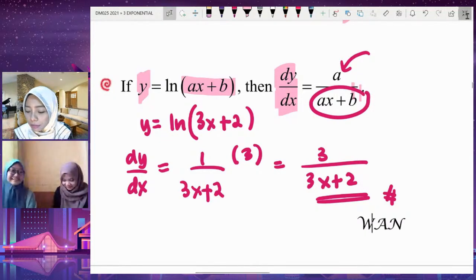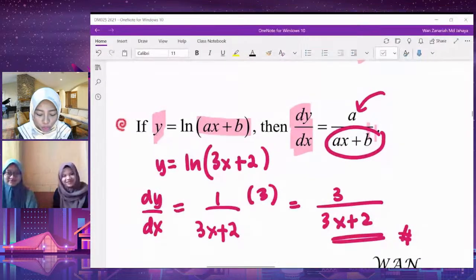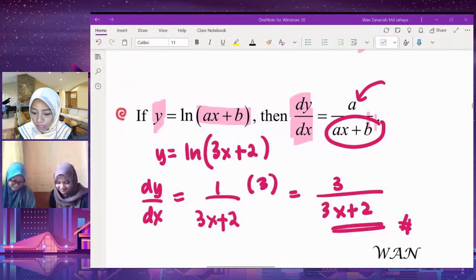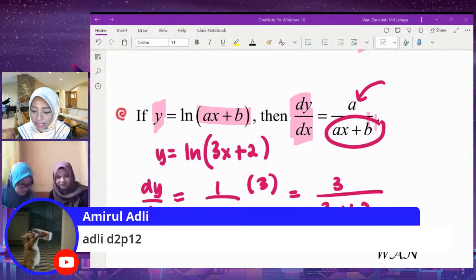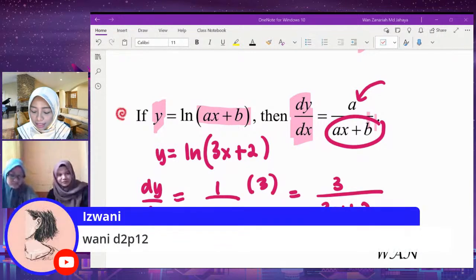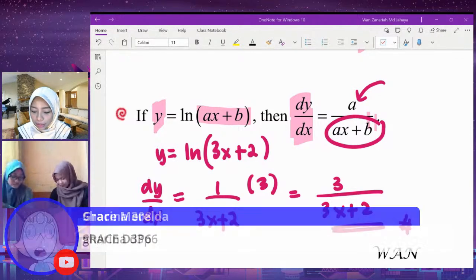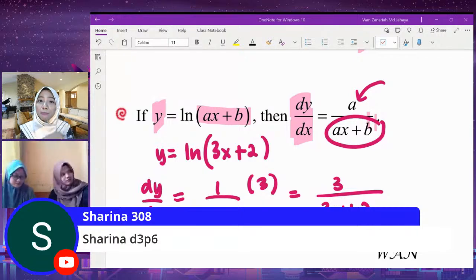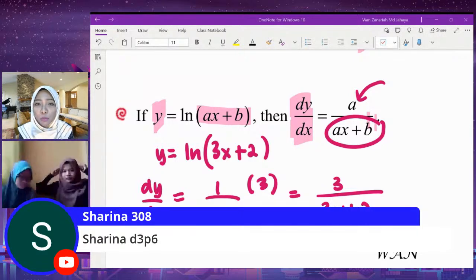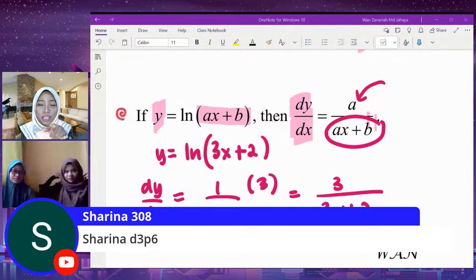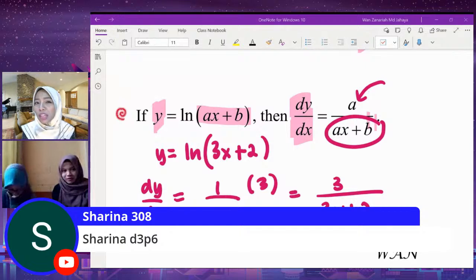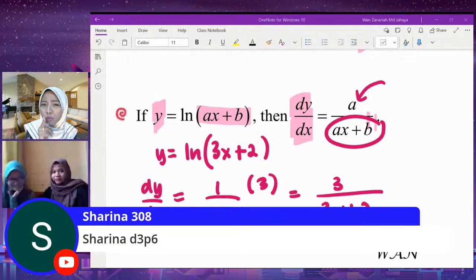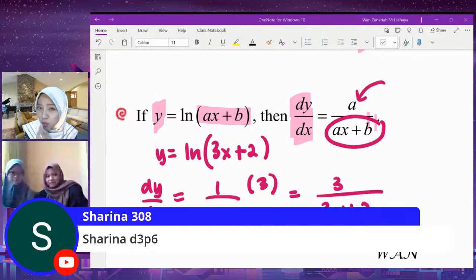How about my other classes, the other students? Okay ke tidak? Let me check. Okay, we have Syamin, D2P12, Adli, Alhamdulillah. Koma, Wani, Grace. Okay, ketua practicum please identify which of your members did not join, because after this, for those who did not join, I have 3 questions for you and you have to upload the answer at the Telegram group. Okay, everyone witnessing who is participating, who is not.